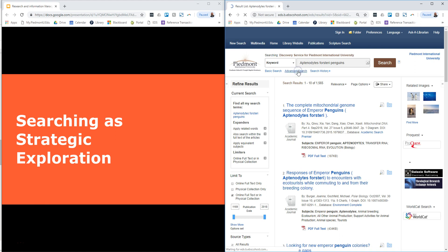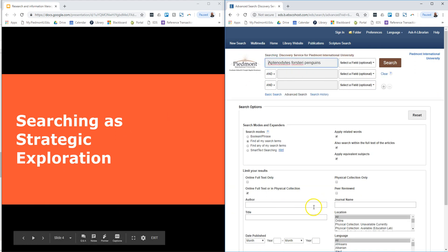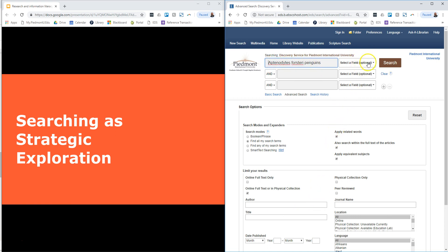Another thing you could do is use advanced search. With advanced search you have lots of different options and you can select a field. Right now, searching in the search bar is searching every field—title, author, subject, and so forth. If you want it specifically to search the title, that will narrow your search results, or just subject to be more specific. Another thing you can do is use what are called Boolean operators: AND, OR, or NOT. You might say you want penguins AND king penguin, so it'll give you results that have both of those. Quotation marks are excellent—they search a phrase. Right now it's searching for the word king and the word penguin, not necessarily in that order, so it could return something about kings who own penguins. But you're looking for specifically things that are about king penguin, so putting it in quotes will look for that phrase exactly, which is very helpful to limit and specify your search.